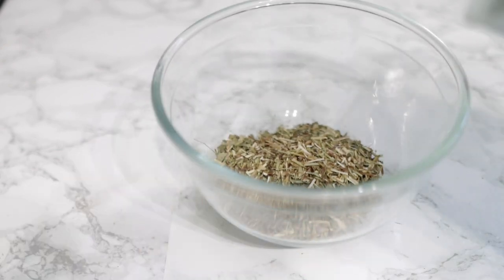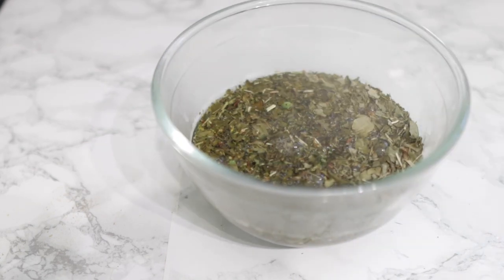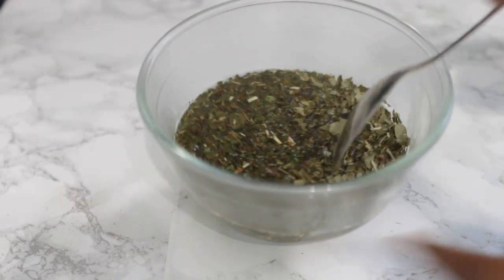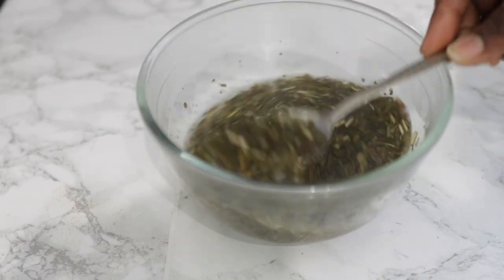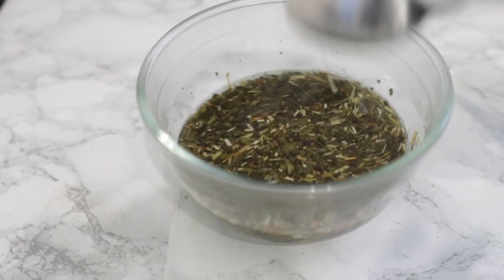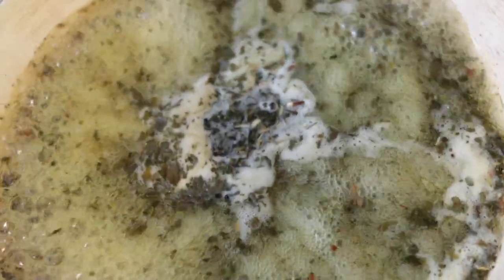Now I'm gonna go ahead and add some hot water to this and just allow it to infuse. Now I was just a little bit impatient because I was trying to get everything done as quickly as I could, so I did later on decide to just pop this on the stove and allow it to simmer for just a few minutes or until the whole thing started to thicken up a bit. So I'm going to show you guys what I mean in a little bit. Now this is it here simmering away, so you can see that the gel has started to form at the top.